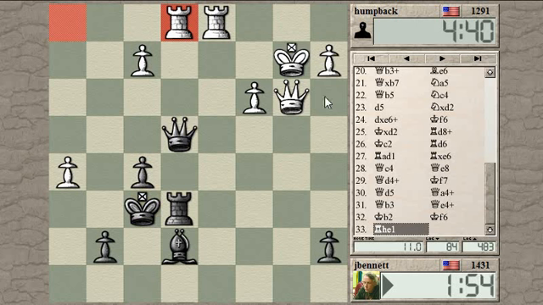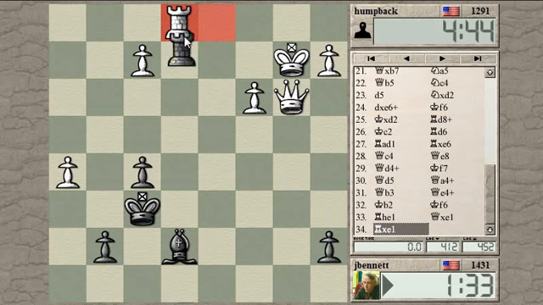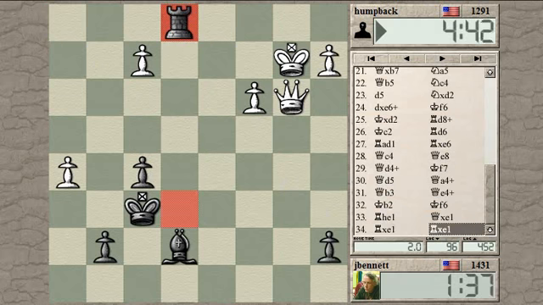Let's see, bishop here, check, does that do anything? Or rook here, hitting his queen. He takes my rook, I take his queen with check. I mean, rook here, he takes the queen, I take the queen with check, takes back, I take the rook, and it's still just a rook against a bishop. Queen here, rook takes, yeah, that wins the rook. So I guess I have to take.